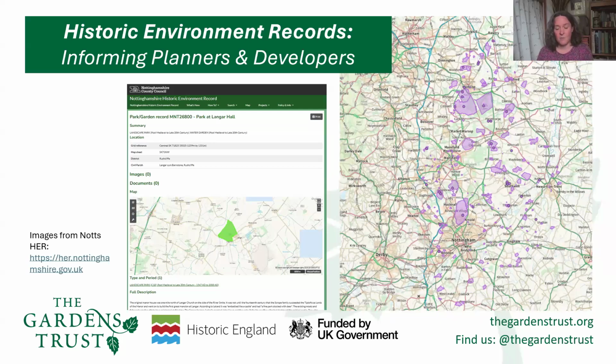Paragraph 205 says that local planning authorities should maintain or have access to an historic environment record. This should contain up-to-date evidence about the historic environment in their area and be used to assess the significance of heritage assets and the contribution they make to their environment. And paragraph 206 says that local planning authorities should make information about the historic environment gathered as part of policy making or development management publicly accessible. So the planning authorities are obliged to put information onto the HER too.